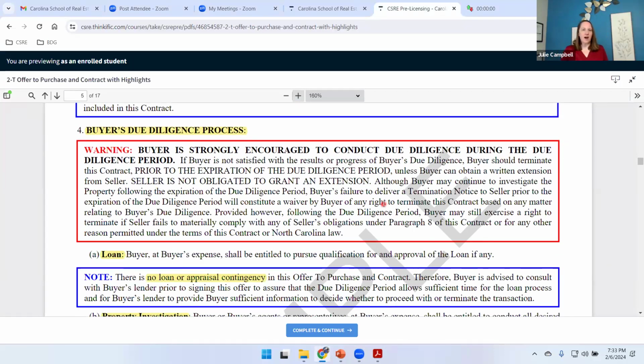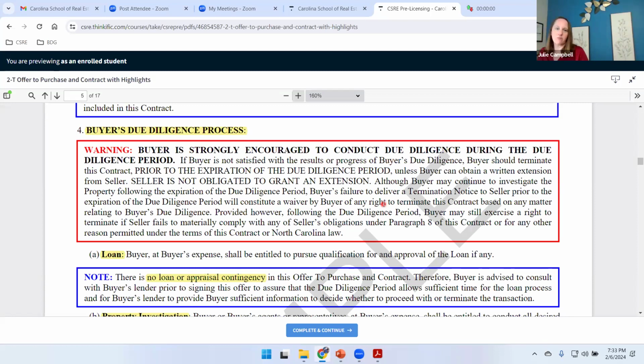Provisions 4, 5, and 6 are all about the buyer. So buyer's agents, remember, said we need to go over these points, we need to go over these terms. These are the conversations we're having specifically with our buyers. Now, 4 is the buyer's due diligence process, and this is most of what Unit 21 is about. So we're going to look at this briefly, and then Noah, we're going to talk more about it.